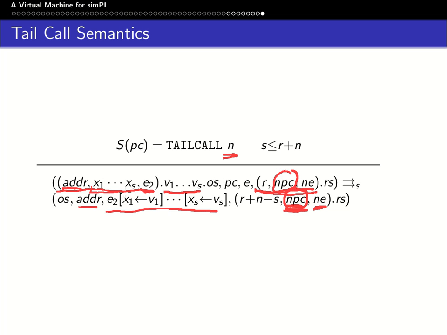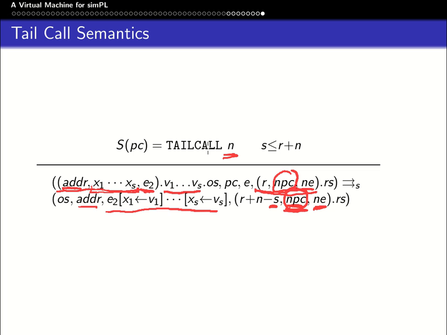So the essential aspect is here, right? I have S arguments, right? So what am I doing? I already have R residual arguments, right? I am consuming S, but I'm adding N, right? And N and S may not be the same.